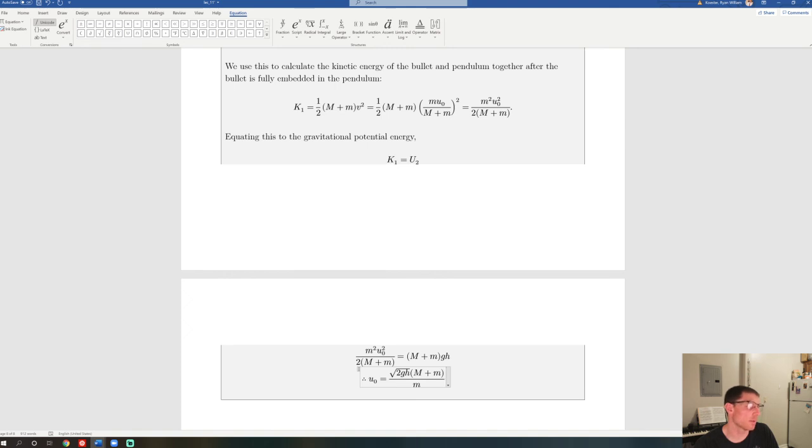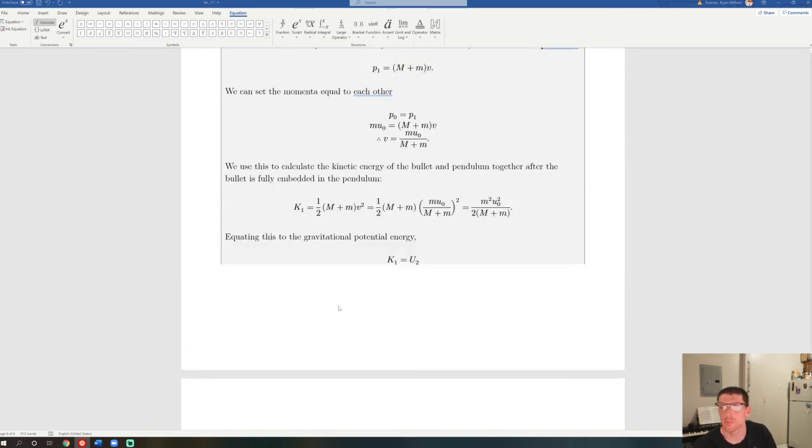Well, I'm sure it's okay. I mean, Mathematica doesn't make mistakes, right? And I put it in fine as far as I can tell. So this is what we would get. And let's calculate this, because we probably expect this to be several hundred meters per second or something like that, because it should be pretty fast. So g is 9.81, of course, h is 0.12, little m was 0.01, and big M was 2 kilograms.